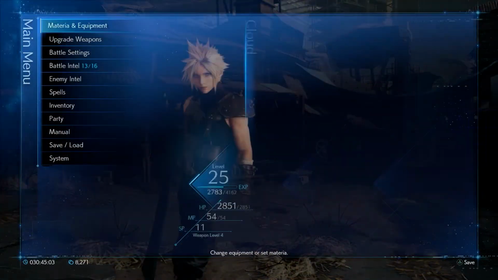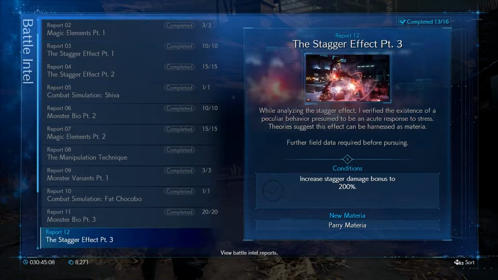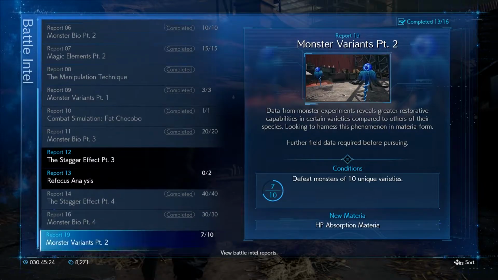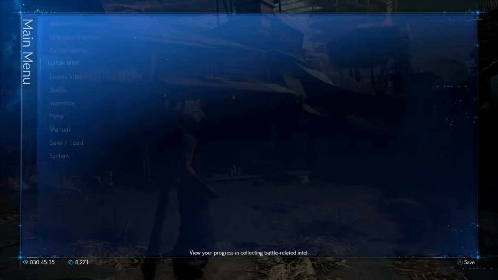Actually, I want to take a look. How's my intel going? Completed. The stagger effect. Increased stagger damage bonus to 200%. I haven't managed that yet. I'm not sure how. Refocus analysis. Trigger refocus 2 times. I'd have to put the materia on. I've never bothered. And then I have to defeat monsters of 10 unique varieties for HP absorption materia, which would be very nice.